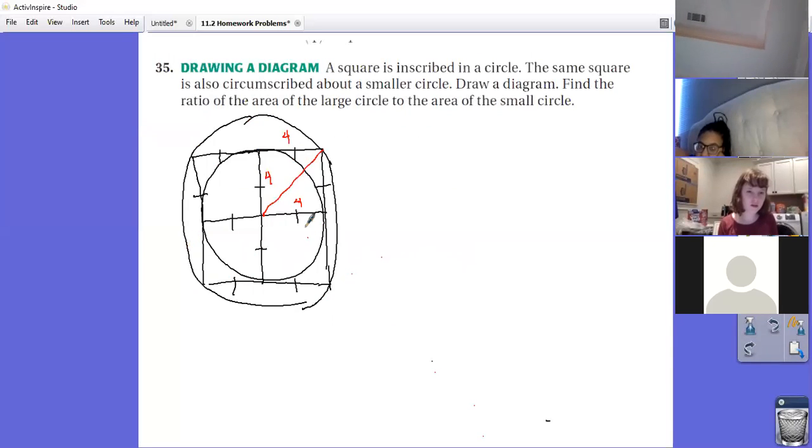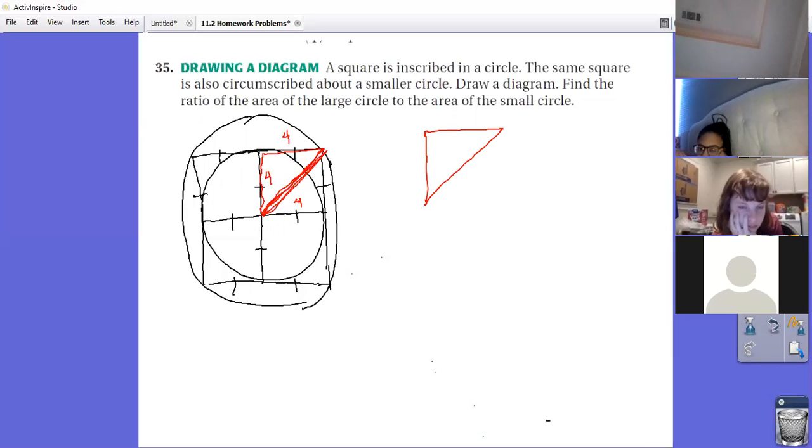So here's my diagram, and in a square, what I did is I went ahead and drew in the diameters for this circle, and it actually breaks up this square into 4 little squares, okay? All right, so then what I did is find the ratio of the area of the large to the area of the small. So I just made up a number. I said, okay, I'm gonna let my radius for the smaller circle be 4, okay? So if you think about back, here I have this little triangle formed here.